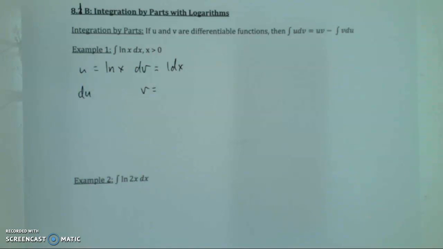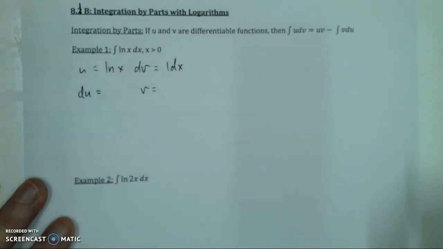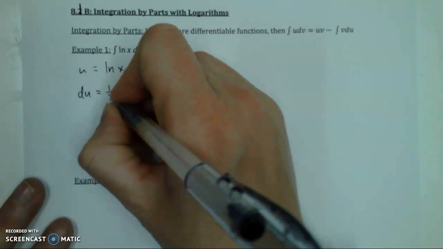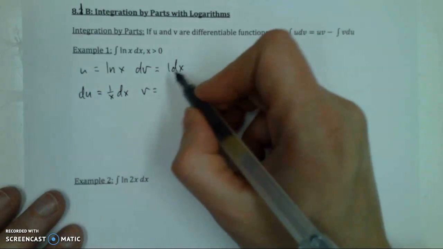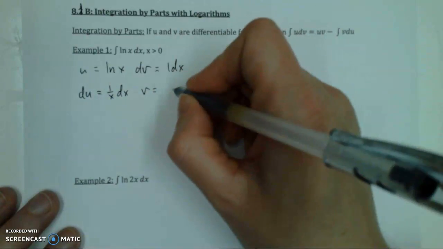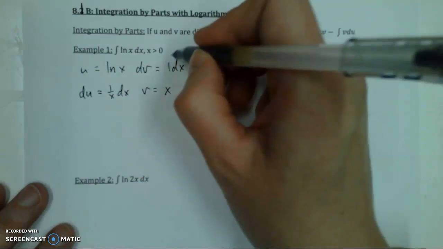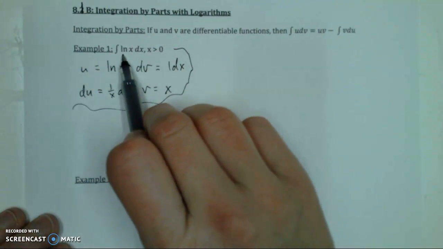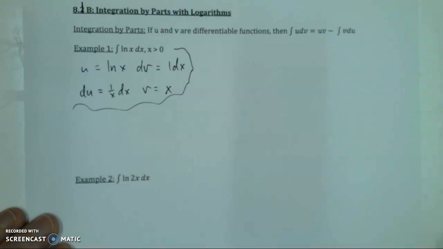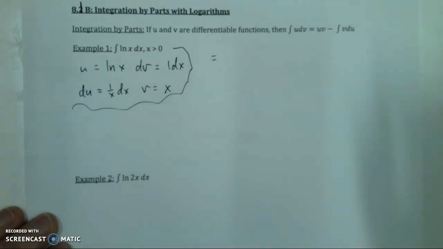So for these problems, for all of them, that natural log is going to be part of the u, not the dv. All right, the derivative of the natural log of x, as we hopefully remember, is 1 over x. And again, I'm going to put that dx in there for good notation. The integral of 1 dx is just x. So there's everything I need. I've got the left-hand side. So now let's follow along and get the right-hand side of the formula.